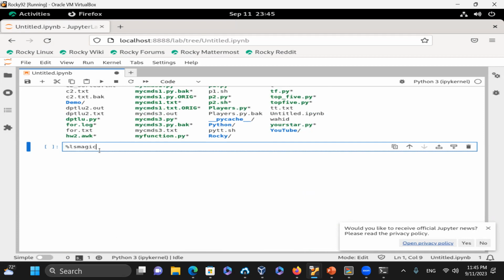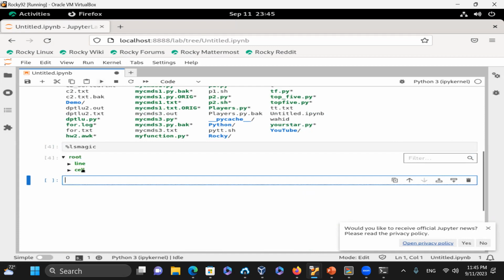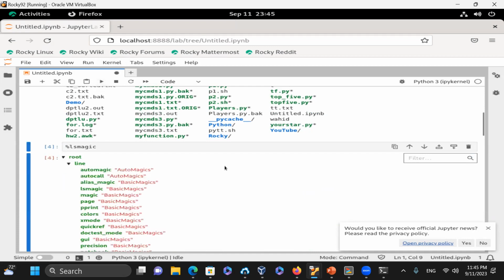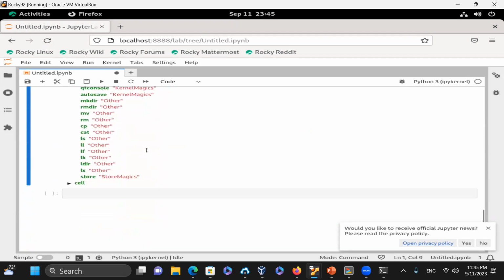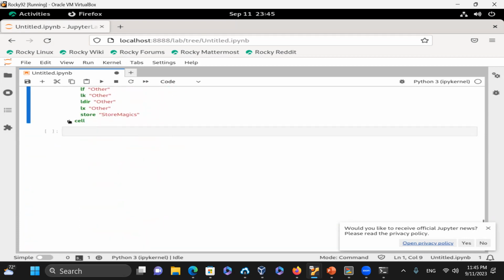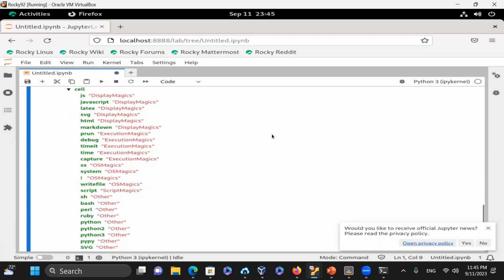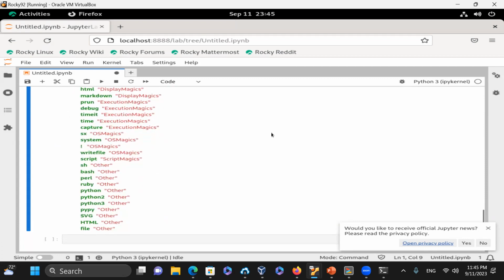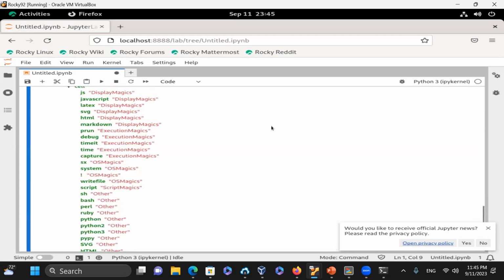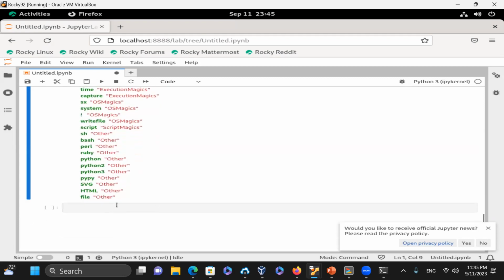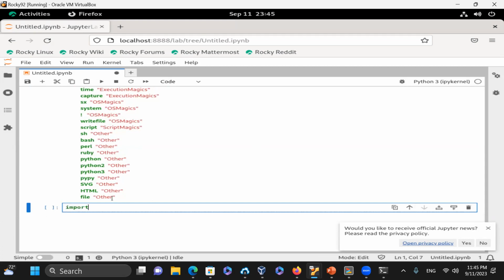You have line magic as well as cell magic. You can look at them depending on which one you want to do. The cell magic could be shell or Python or debug or HTML, Perl, everything is there.